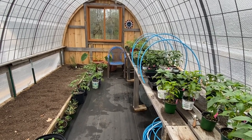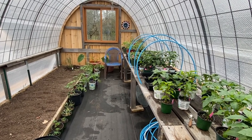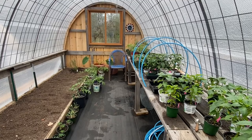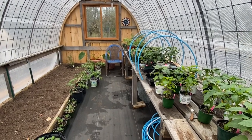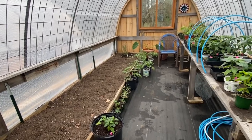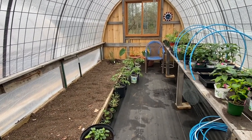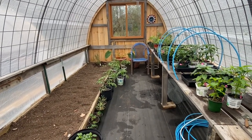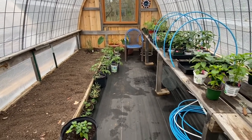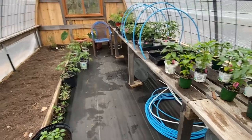Well, the time has come to get all the plants out here into the greenhouse in Michigan. And I'm actually going to plant our jalapeno peppers in here this year. We've already amended the soil with compost. We amended all of our beds so far. We're adding more beds too. But I can give you a quick little tour of what we got growing here.